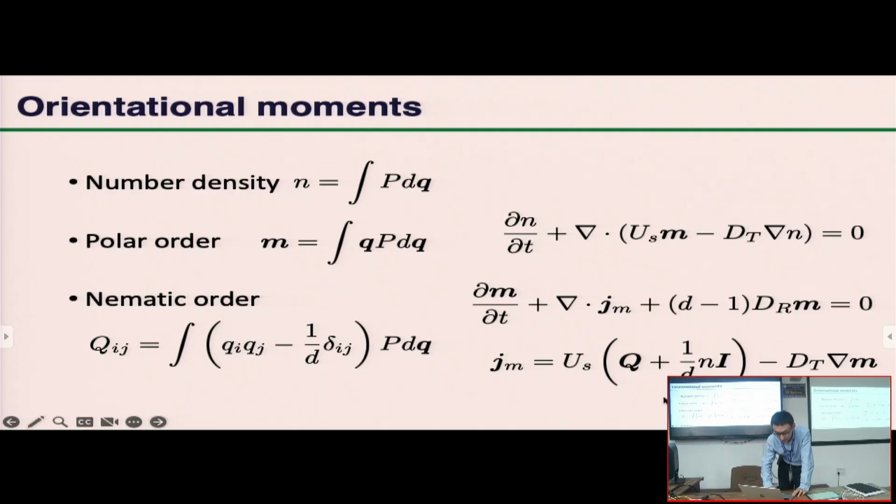So in this case, the equation for m depends on an even higher order moment, which is called the nematic tensor. So that's a second order tensor parameter. And if you look at the equation for m, what we see is there are 3 terms, right? So if we do not have this term, then that's a conservation law for m. However, we have this 3rd term, which is a sink term, which means that the polar order is going to relax over time. So if you think about a sink term, in general, you can write it this way.